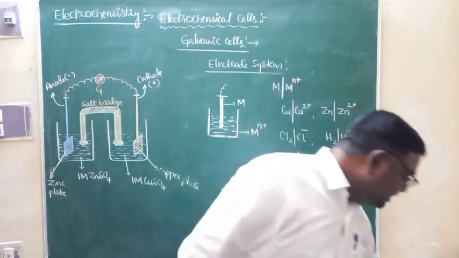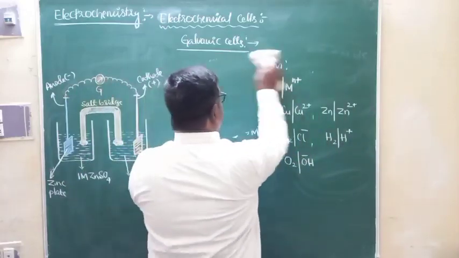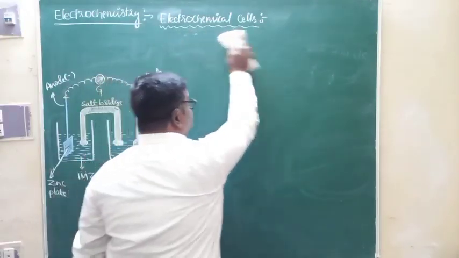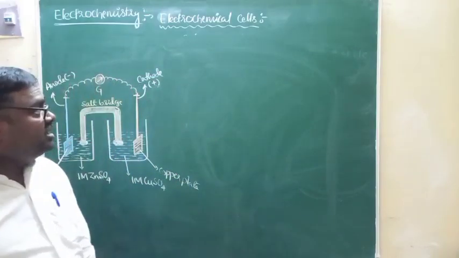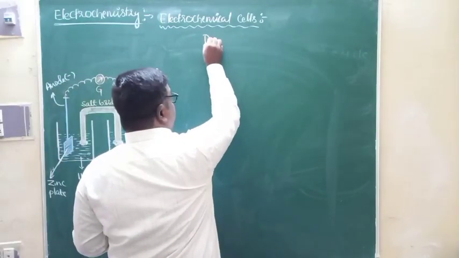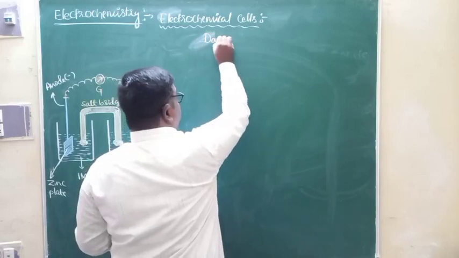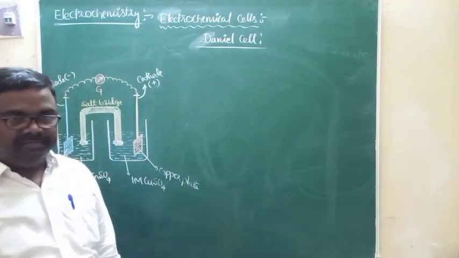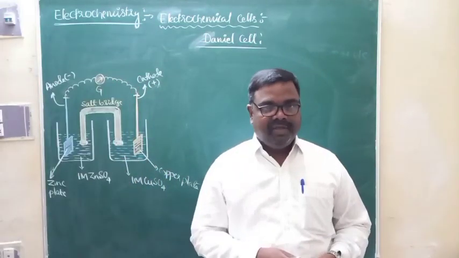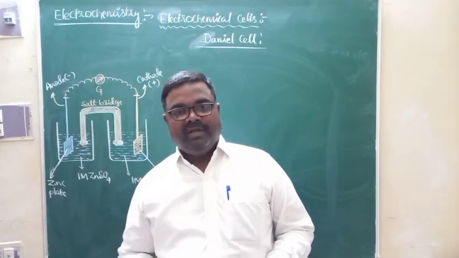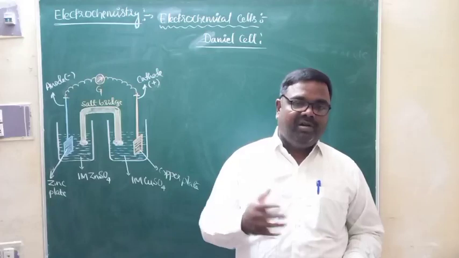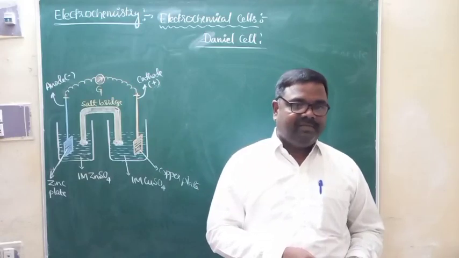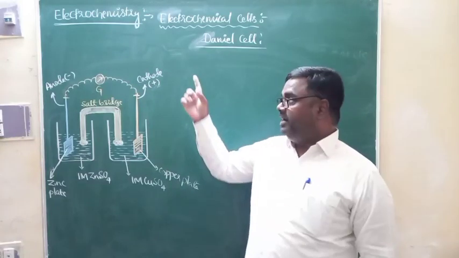As far as your NCERT textbook is concerned, you are supposed to study one of the galvanic cells, what we call the Daniell cell: its construction and working. Daniell cell is an example of a galvanic cell, because many electrode systems are available. When any two electrode systems are connected, you get a galvanic cell. Therefore, you can construct many galvanic cells. Among the galvanic cells available, there is the Daniell cell.